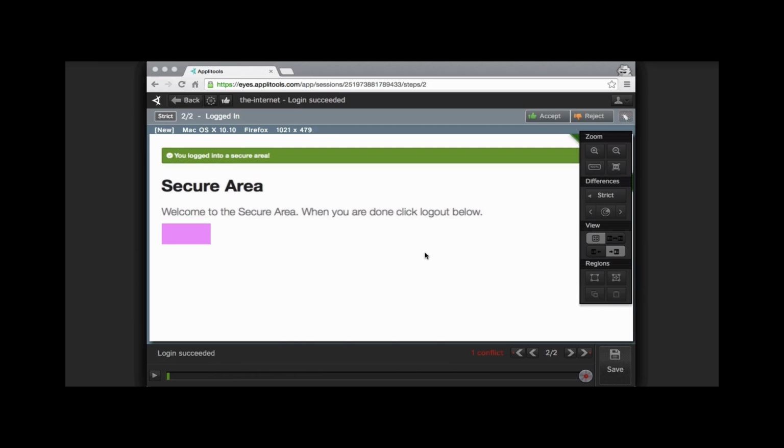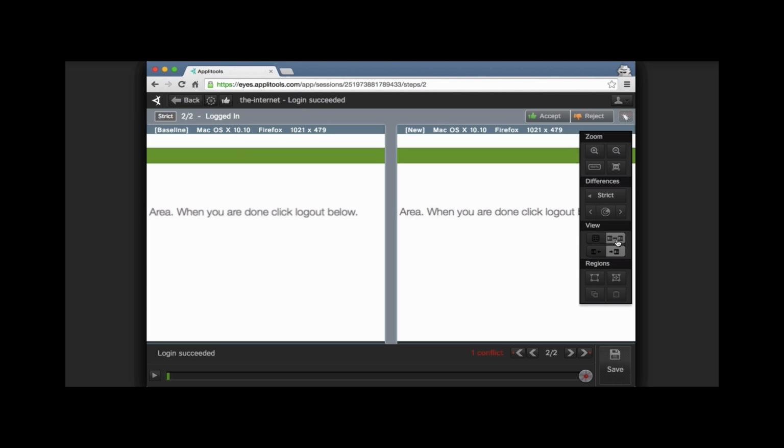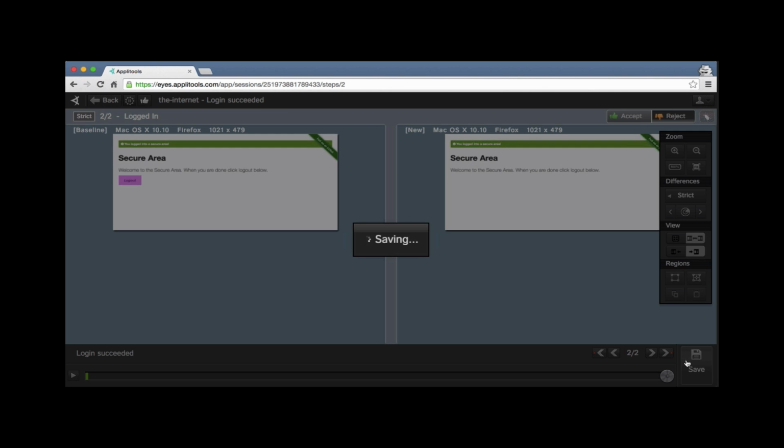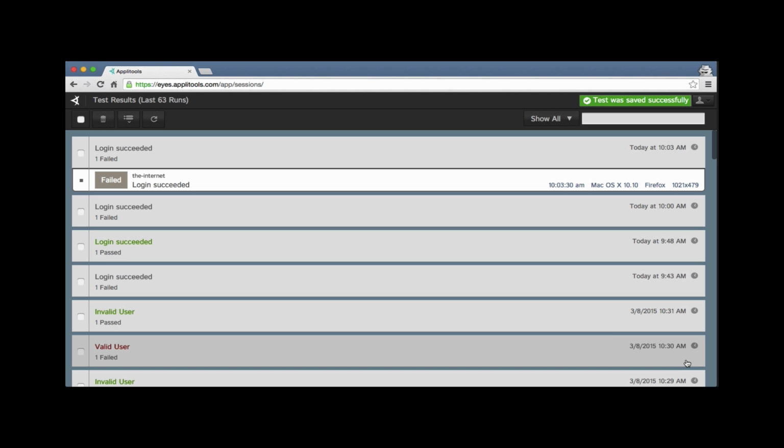And if we load it in the browser, it looks like this. And so this is the page after you log in successfully. And in this instance, it caught an issue where the logout button, for some reason, is not there. And the test with the traditional assertion was actually checking to see that the notification message at the top of the page was displayed. So the test as it was written actually would have missed this issue.